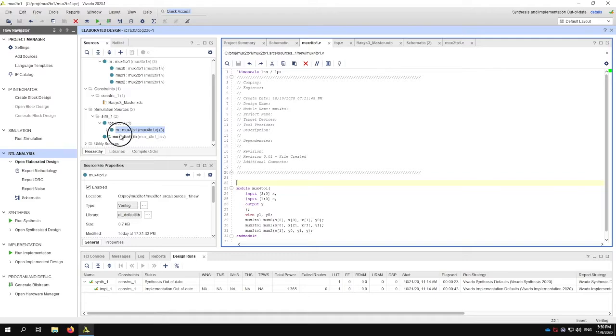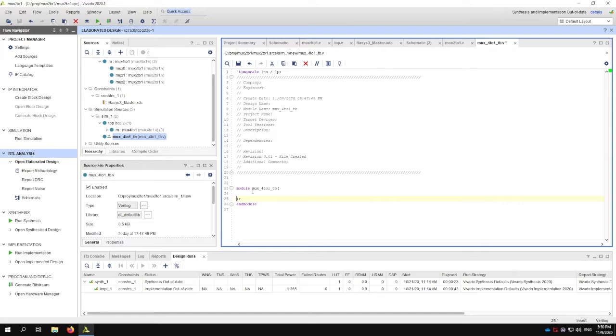So I'm going to go back to my MUX 4:1, and I'm going to give you some general rules here. The first general rule is that in a simulation file, I have no inputs and outputs. In my top level simulation file, I have no input and output ports. I'm not specifying any input and output ports. Now, what I want to do here is instantiate my device under test, which is basically my 4:1 MUX. But how I'm going to synthesize that is a little different.